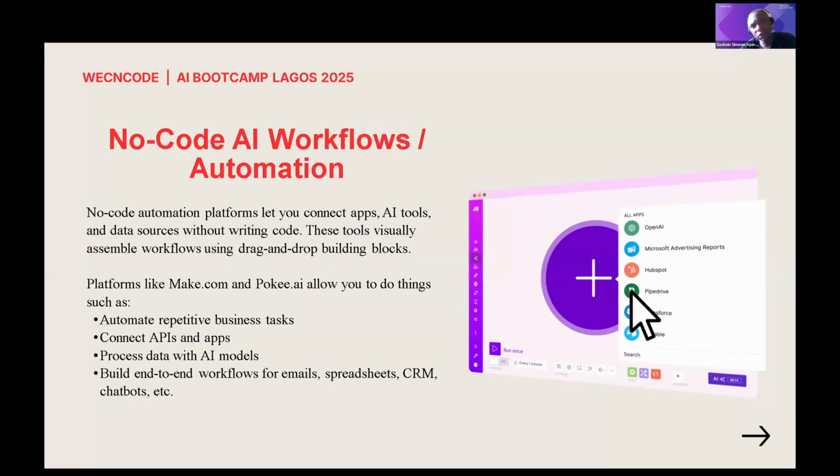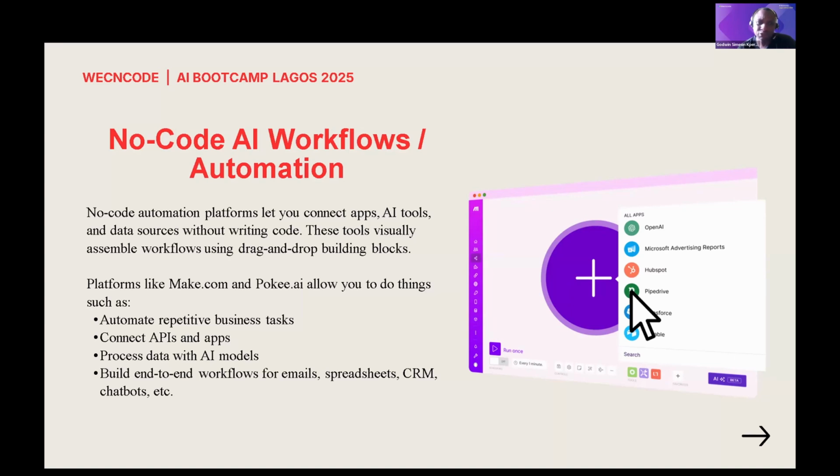Now, when we're talking about automation, basically, we are saying that every task that is repetitive, humans no longer need to do it again. We can make machines do this. Just look at any task that is repetitive. When you come in the morning, you do the same thing today. Throughout the day, the next day, you do the same thing like that. Those types of operations, machines can handle them effectively if given the right instructions and the right guidance. And that's what we want to talk about today.